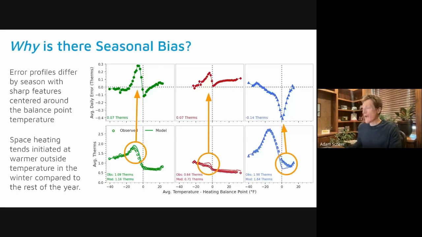So you can have a 60-degree day in the summer, but you're going to tend to not actually kick on your heater. Whereas in the winter, you could have a 70-degree day and you are going to kick on your heater. And the balance point temperature of 65 just kind of misses symmetrically in order to get balance across the annual model. So we know that this is an effect, and we see it very specifically in this error profile. I didn't know until we looked at these plots that was specifically what was happening, but it's very clear that that actually is what's happening.